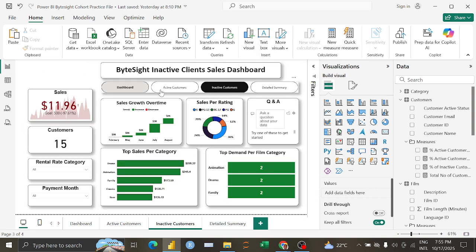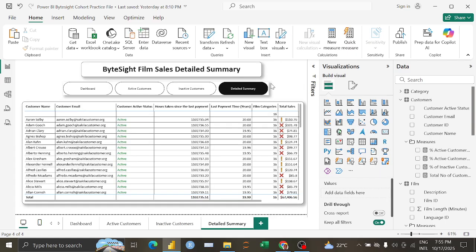Now the beauty of this dashboard is that whenever you export it to Power BI service as a link, somebody can just Control-click and go over to that part. An interesting thing about this page navigator is that here, the black part out of these four means this is the active page.